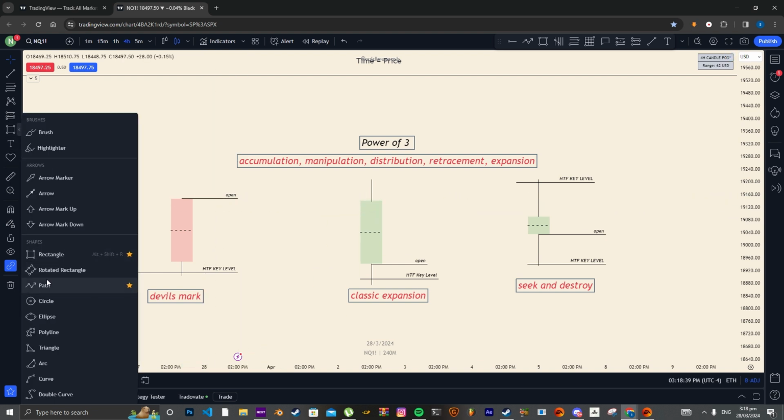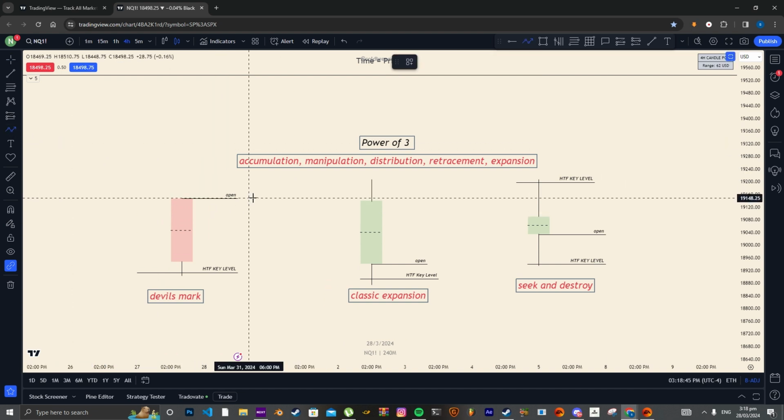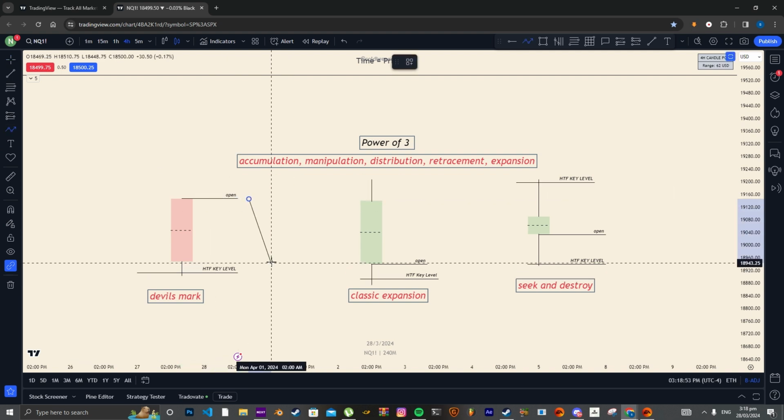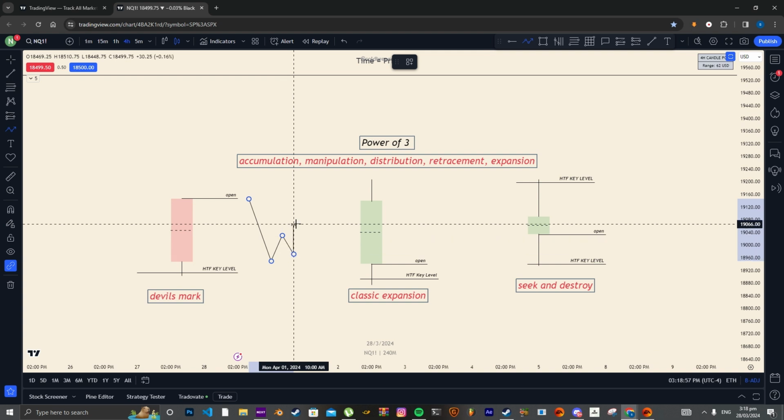What it'll look like on a lower time frame is you have your open right up here. You have your move here, and then we just immediately go down, and then you look for an entry. So this is what it'll kind of look like.